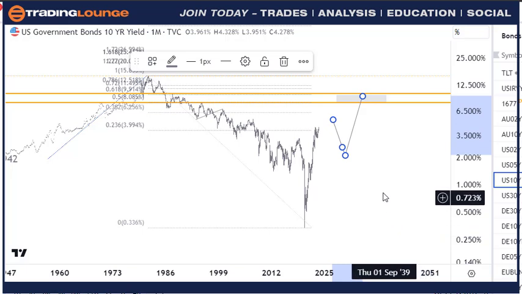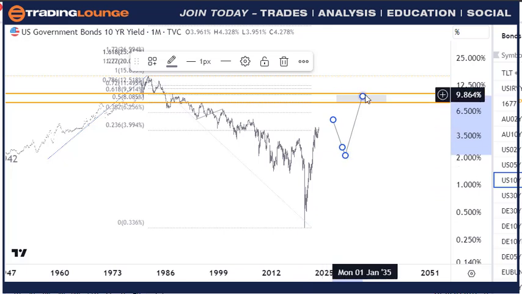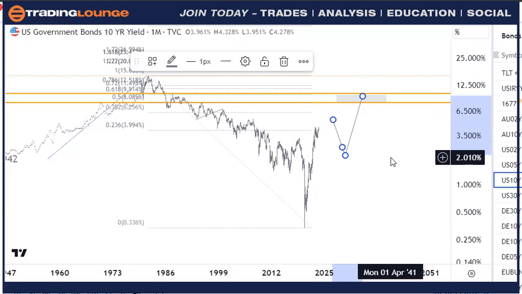Now, we could view this as wave A, B and C. Heavens forbid if we look at it as wave 1 and 2 here and 3, 4, 5 up here. We'll be up there with, unfortunately, Pakistan, Egypt, even up there somewhere, and some of those countries that are suffering at the moment.